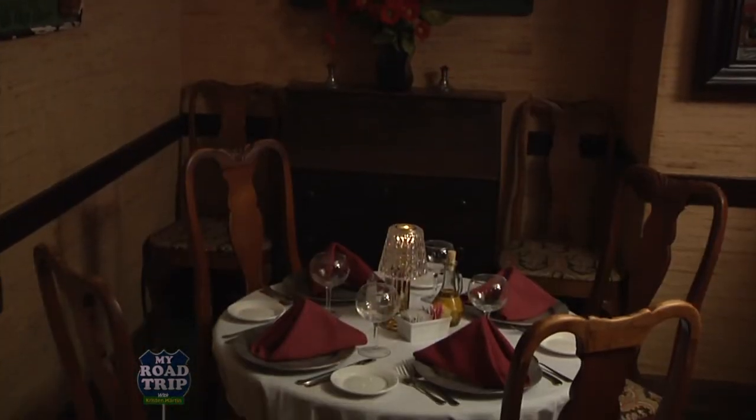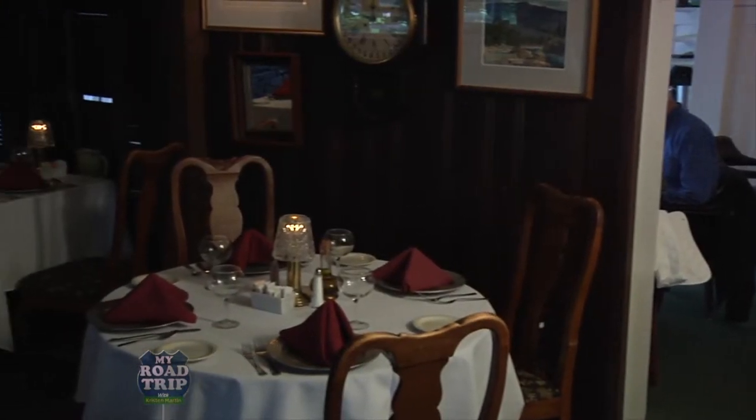Dean, the inn has so much character, whether you're in one of the guest rooms or in one of your beautiful dining rooms. It's really quaint, but it's not overly formal or stiff in any way. Well, that's our intention — to make it casual for people to come in off the beach or to come in for a nice dinner in the dining rooms, dressed up or comfortably casual in shorts in the summertime.